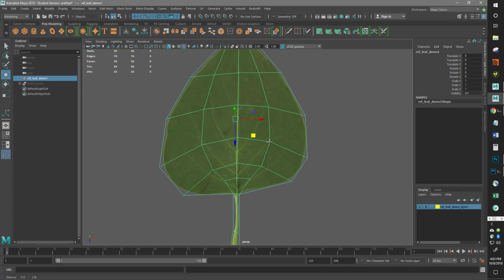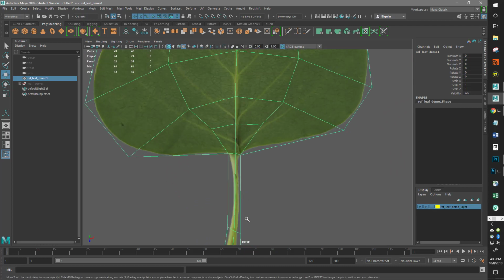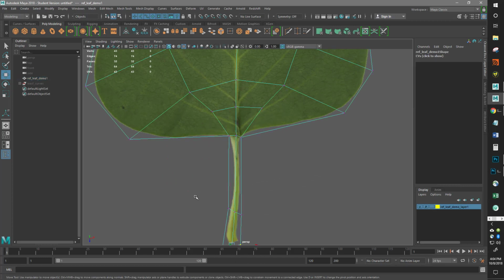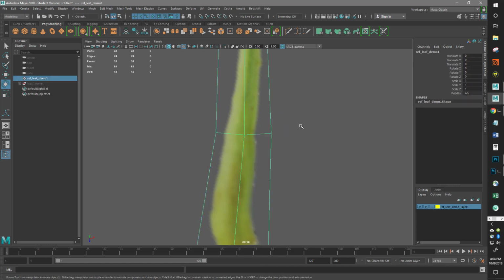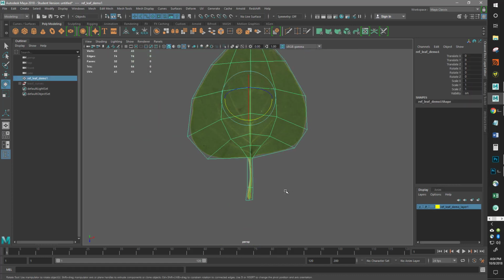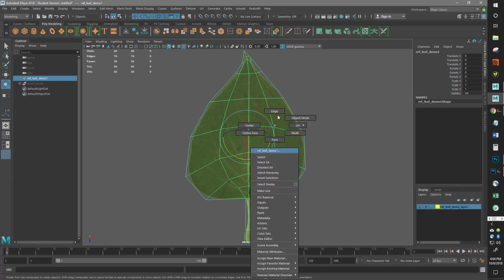As you can tell, it still looks pretty darn good. I could actually take these verts and rotate this straight like this, and it might stretch a little bit more, but it should be okay. Actually, it might even look better that way. So there we go. This is laid out nicely.